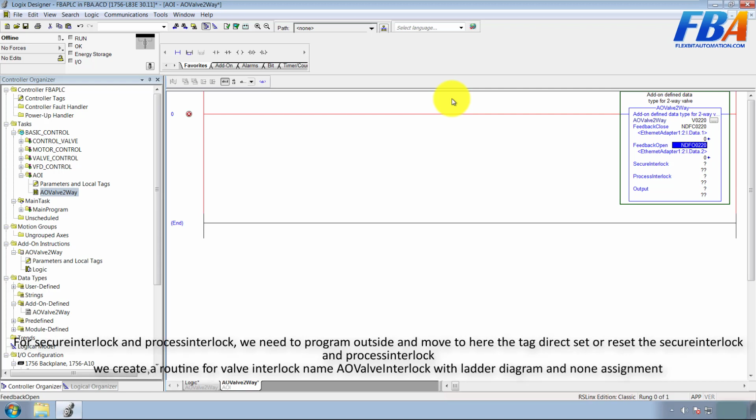For secure interlock and process interlock, we need to program outside and move the tag here to directly set or reset the secure interlock and process interlock.